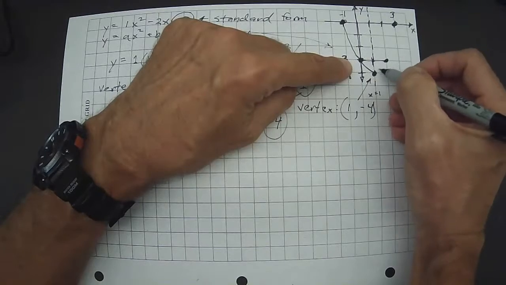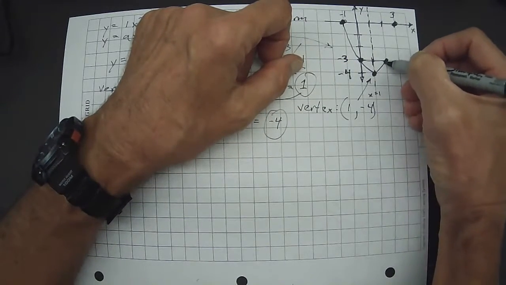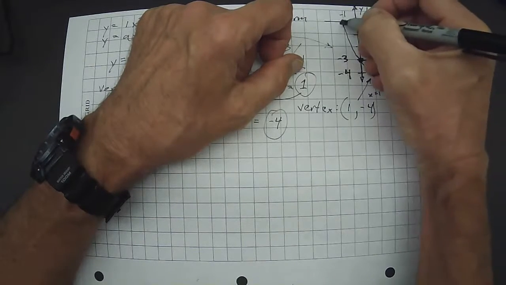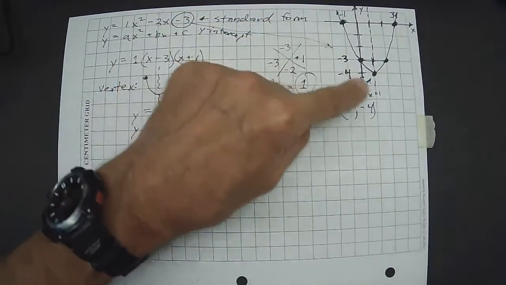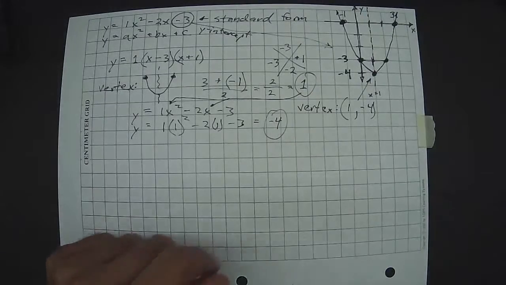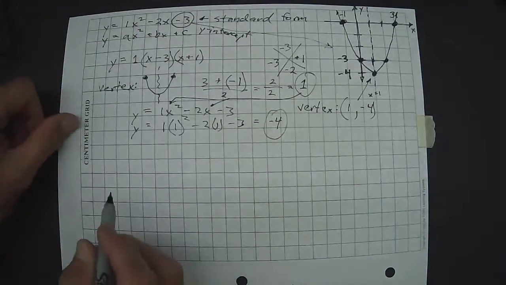So that point there is going to be at 2, -3. And that's going to be on my parabola also. So my graph must look like this. The parabola looks like this. It goes forever, but it comes down here, hits these points, and goes back up there. So that's one way you can graph a parabola. 5 points is usually enough for a graph.